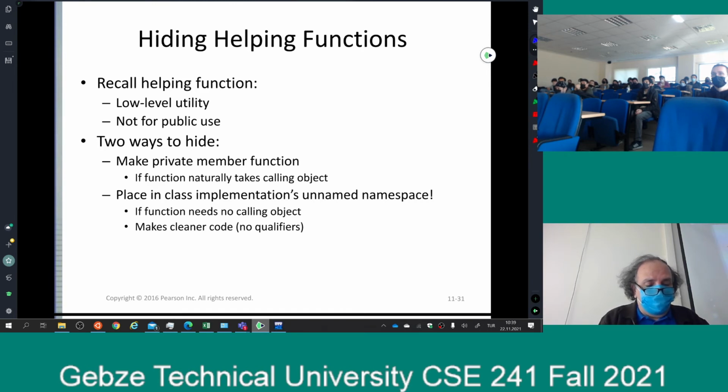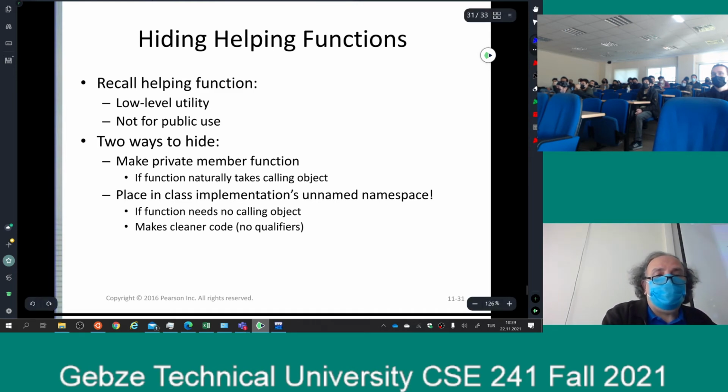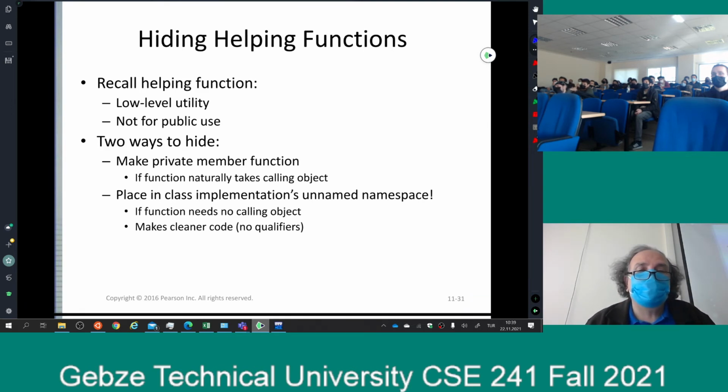Don't make them static private. Put them in an unnamed namespace of a compilation unit. Other than the compilation unit, nobody will have access to them, and so no problems.